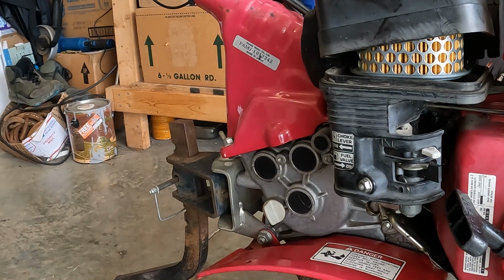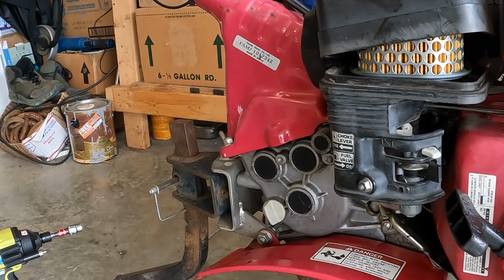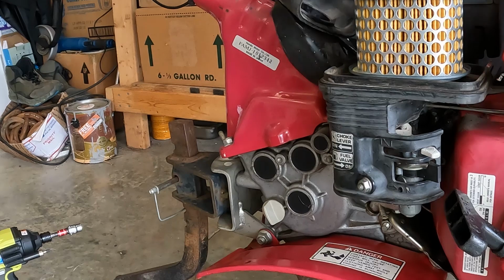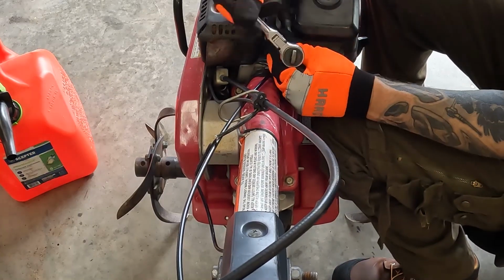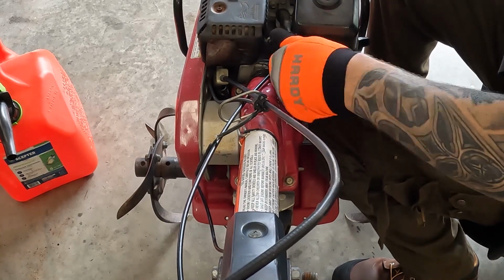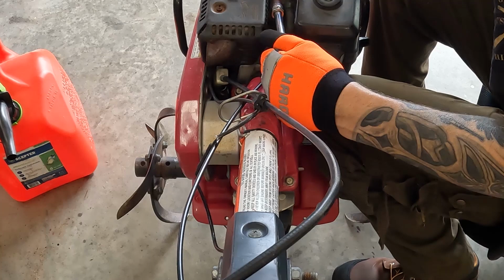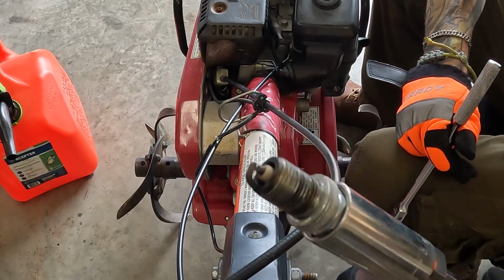Let me check the spark plugs on this thing, then we'll see where we're at. Has the screw come out of here yet? That's the inside screw. Oh, it's the outside screw. Yeah, I'll get it when I get the spark plug out. There's just 15 feet of threads on this thing. I'm not going to touch that. That electrode in there looks perfect.